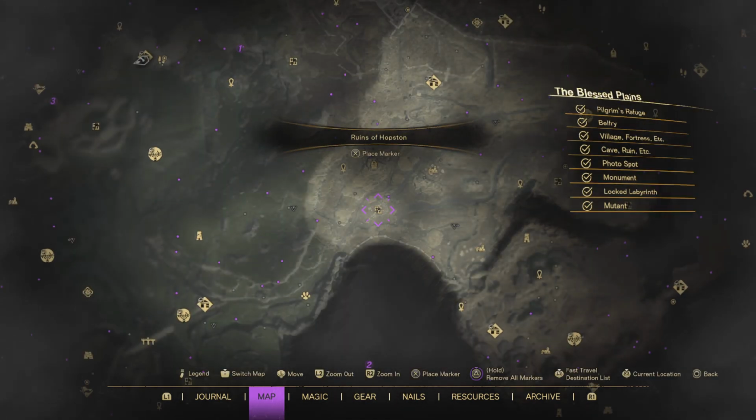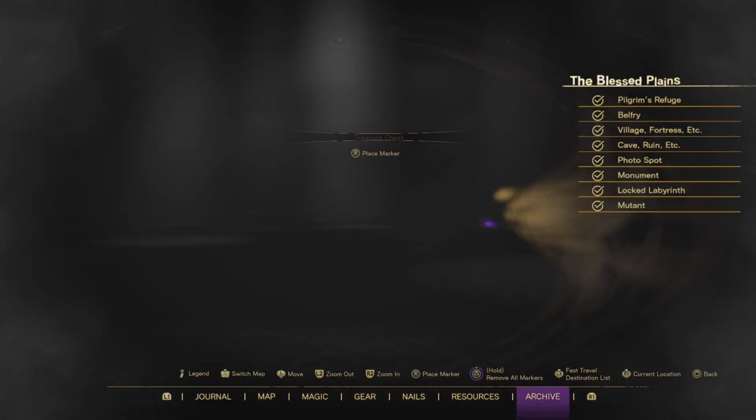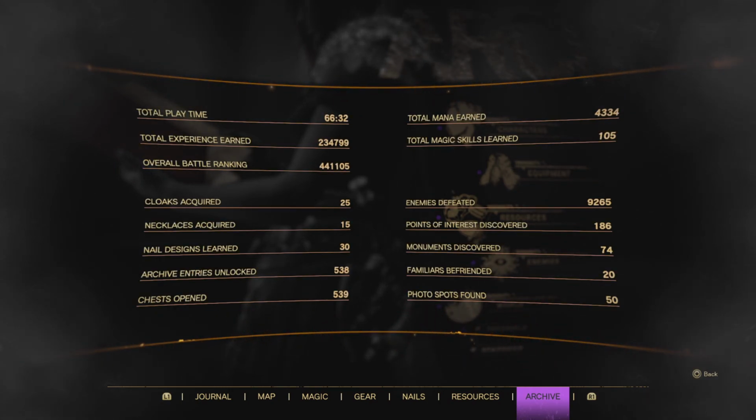And yes, before you say, wow, you got a lot of treasure chests left to go, don't worry about it, because if you look at my archives, I got 539 chests. 538 archives. There are 580 archives in this game. The trophy, you need 464, only 80%. But everything else there is everything that you can unlock.